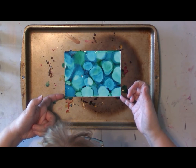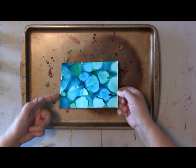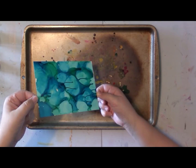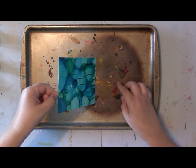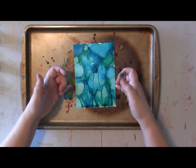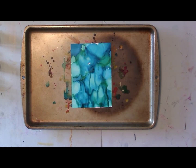And I do want to try to lift it just a little to get it running a bit. To see what other... There we go. You can see that. So it gets all the way down on the edge there. And I'm okay if I don't completely get the edges, because I will probably end up trimming this down for a card back. So I think I want one more color in there.